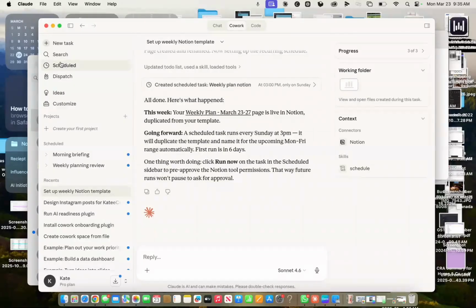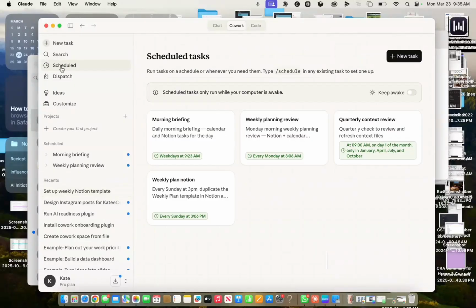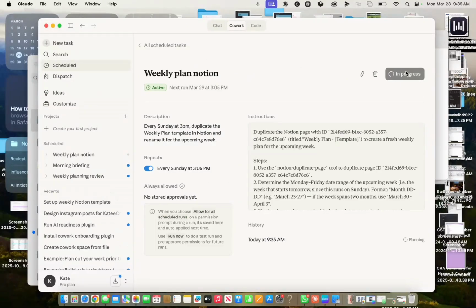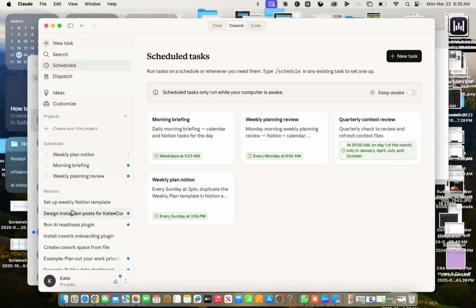So scheduled is right here, and it will show everything I've scheduled out in Claude Cowork. So I've got a couple of weekly planning reviews and things. And then this is the weekly plan Notion. I'll click into it. And we're going to click the Run Now so that everything is pre-approved and it won't have any issue on Sunday. There you go. It started.